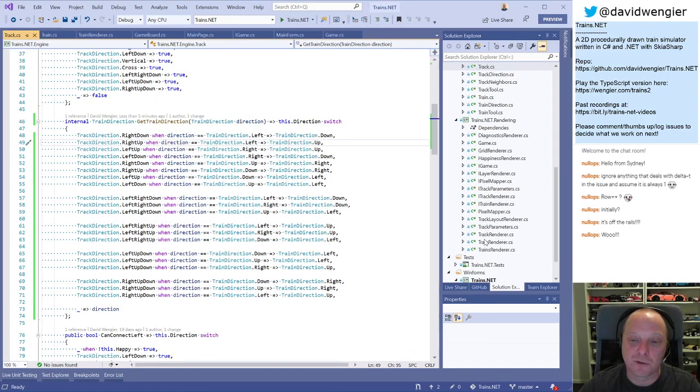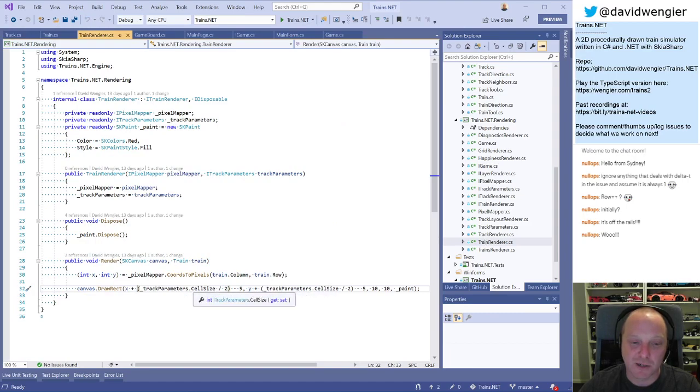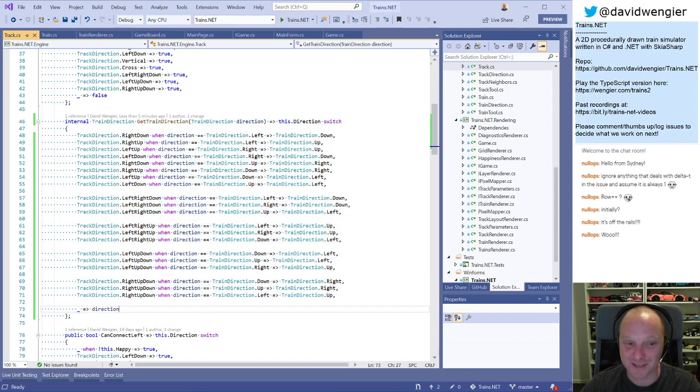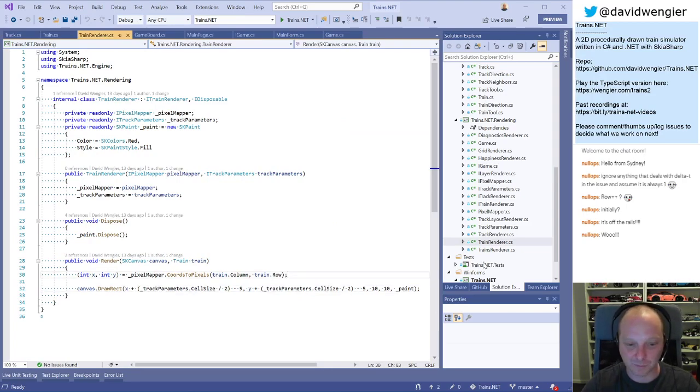So, I'm going to draw a little arrow in the direction of travel, because I want to validate the direction of travel is correct. I could validate that with a test. But my test would be basically copying this code and making it more ugly. And I still don't know, like if I've made a mistake here, I'm going to make a mistake with tests. So I think visual is the way to go for this one. And then maybe I'll write a test. So, how are we doing this?